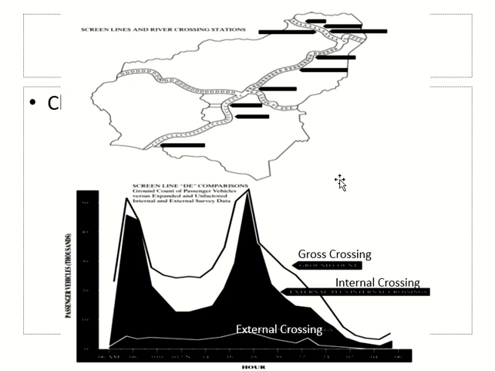and this is why we want to make a real object as part of the boundary of the screen line. If you look at this graph, you will find 3 curves here. One is gross crossing, which means total crossing between the 2 areas or across the screen line. Then we have internal crossing. Internal crossing is where the origin is one area and the destination is the other area. Okay, one of the 2 areas is the origin, the other area is a destination. So these are called internal crossings, and you can see most of the gross part is internal. Gross means total, total is internal plus external, so most of it is internal.